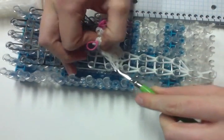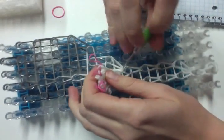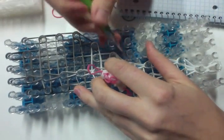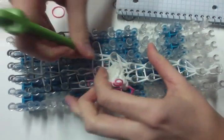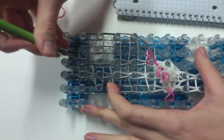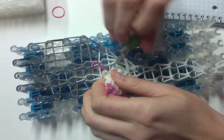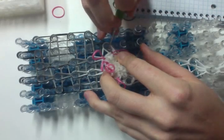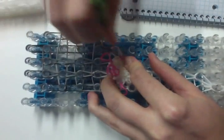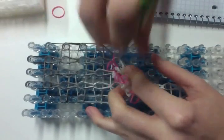here. Okay. Now I'm going to go through the next set on the side here. Next set of loops. Wrap around the peg. Loop up. Okay, let's wrap the next one on the other side around here. So wrap around, loop up. Now we can loop up this one up to here. Okay, now let's loop up the diagonal here. Okay, now we can go through the next set on the edge here, wrap around, loop up this one up to here, okay, and loop up the next diagonal here.